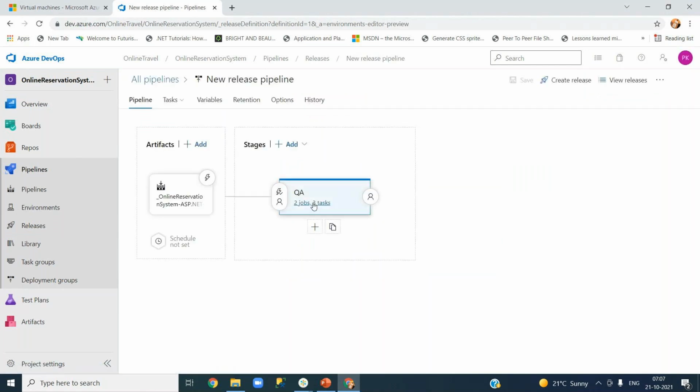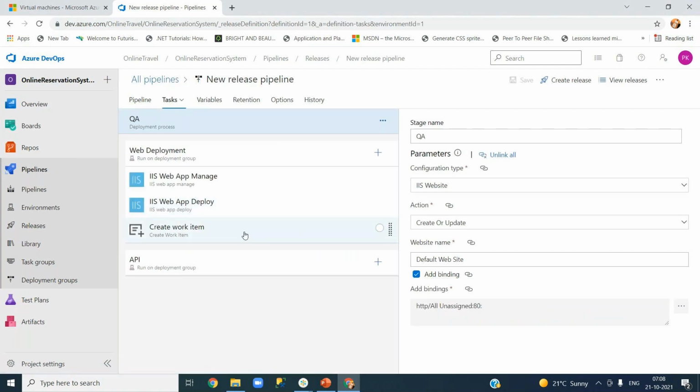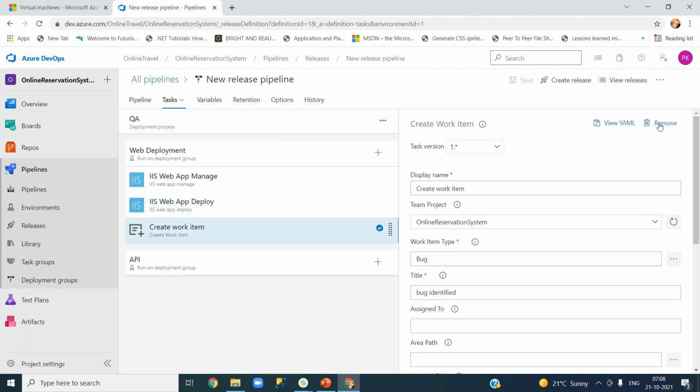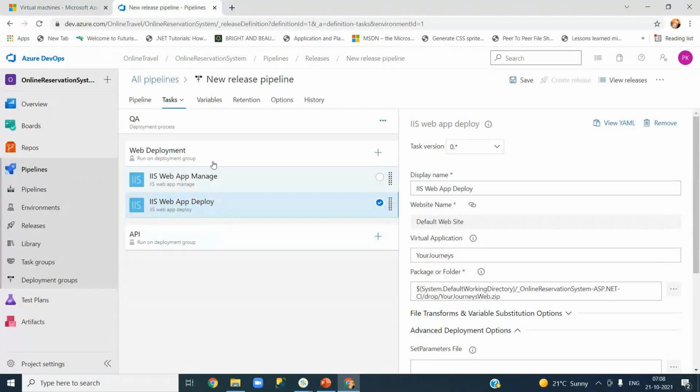So we are in the QA environment, right? So you call it a stage in this. If you have another environment, you will see another box, and you will have a different name, whatever you name it, basically. Okay. So first, let's open this. So this is where we left off, right?